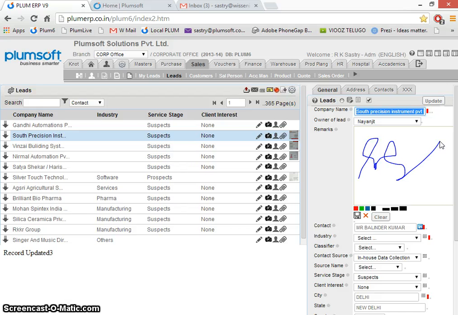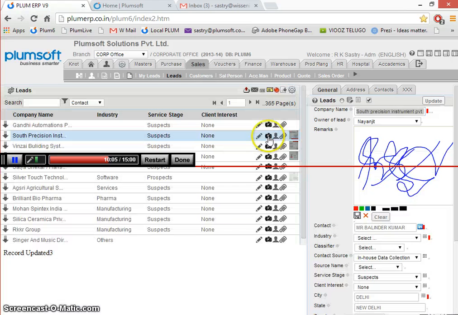I can use it if the screen has a feature to sign. You can just sign it with red ink or whatever it is. Let me select the red color and a slightly bolder version, and I sign it with red. Okay, so this is how it helps.